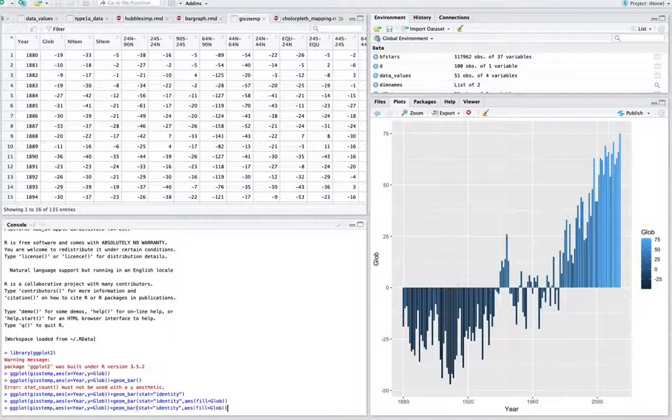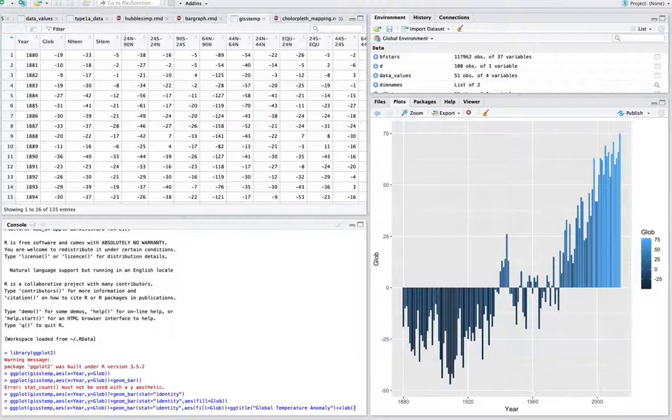We also need to add some titles. So again, we'll add a title and call this global temperature anomaly. We can also add our X and Y labels.